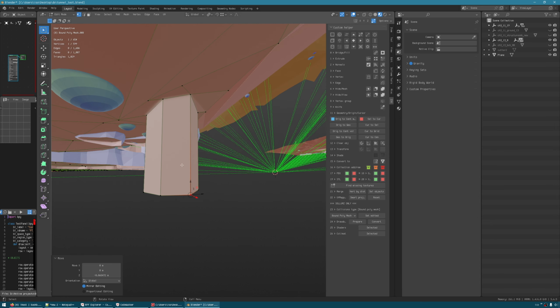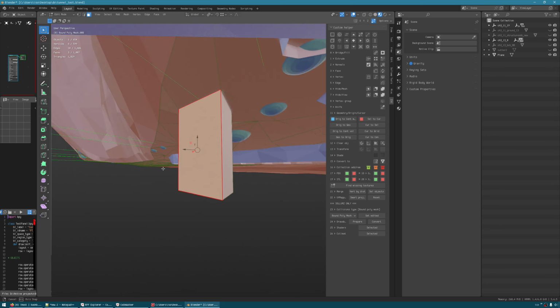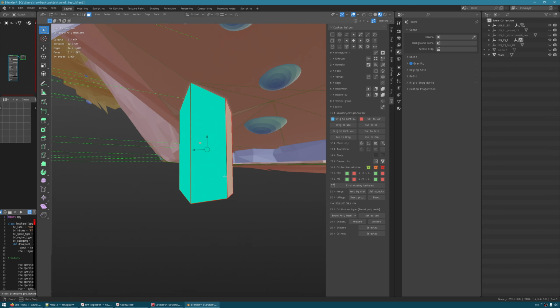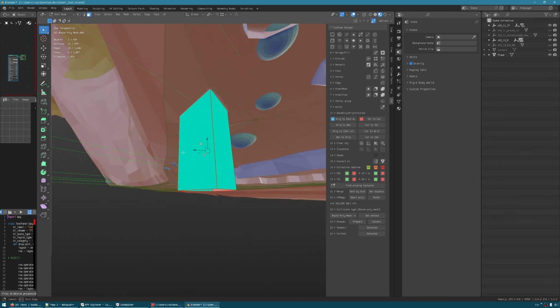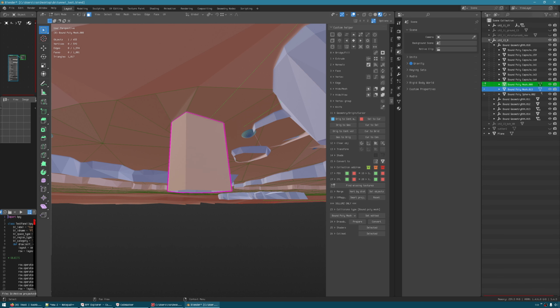And press number 3, select those faces. Press P and separate selection. You can find the geometry that I just created. Make sure that you do that and then hold Shift and move it to Scene Collection.